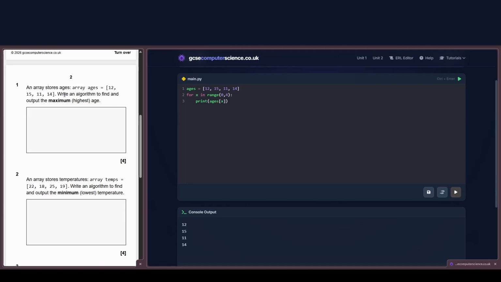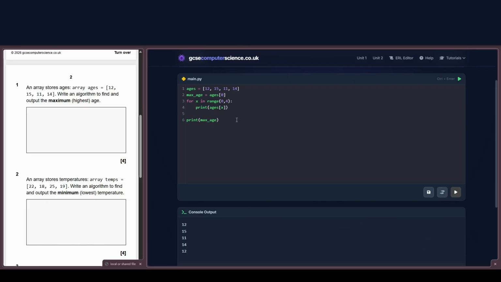Now the question says to find and output the maximum, the highest value. So let's start with max age equals, let's just make the first item in the array the max, ages 0, and at the end print max age.